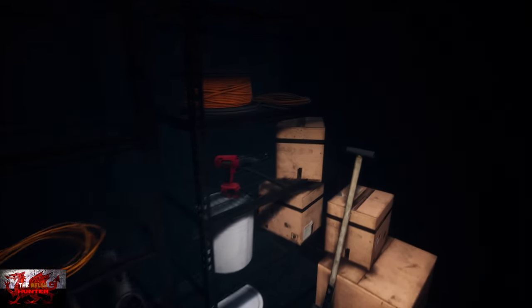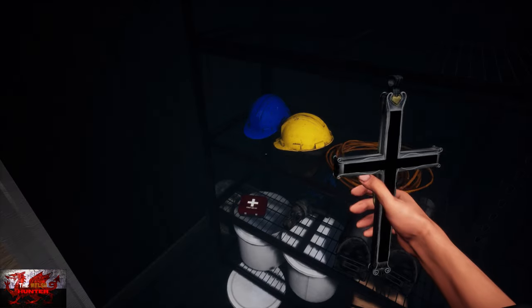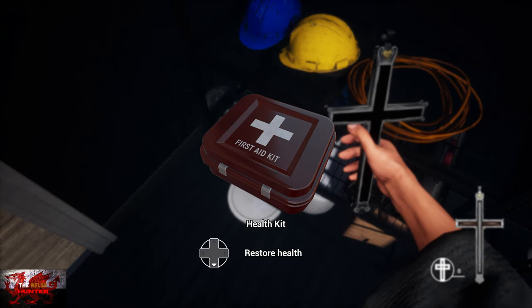Once we go in here, just have a look straight in front of us. On the left is going to be a screwdriver, or it's just a drill. And again, make sure to grab a health pack here.